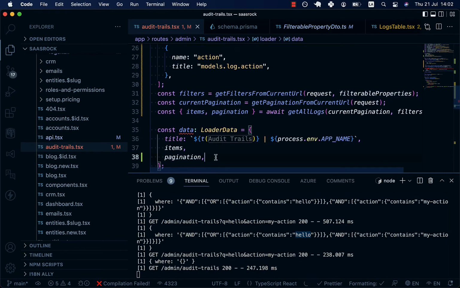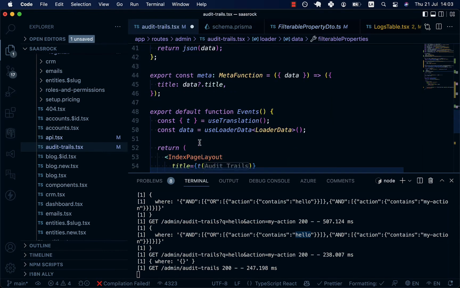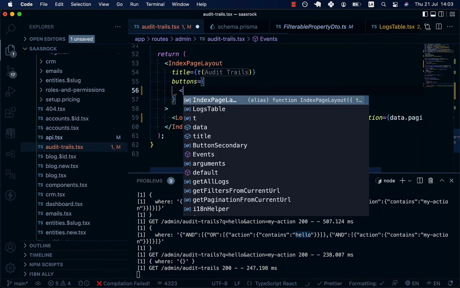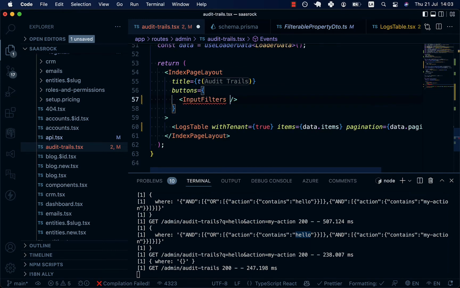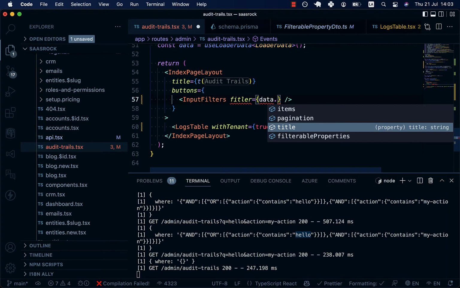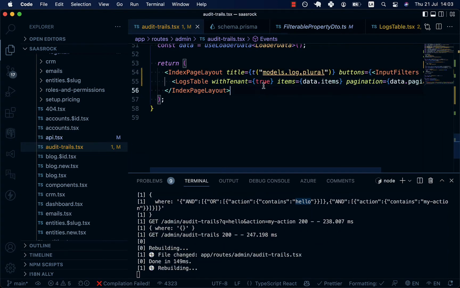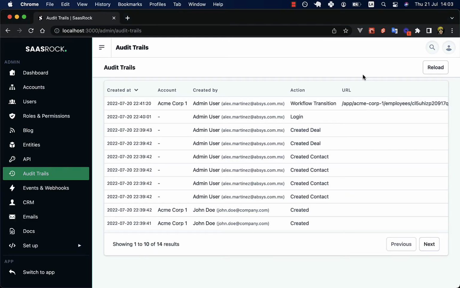So let's pass this filterable properties to our component, and we can use this right here instead of the reload button. Let's use this input filters component and pass the filters from the data filterable properties filters, and you can see how this works. Let's refresh the page.